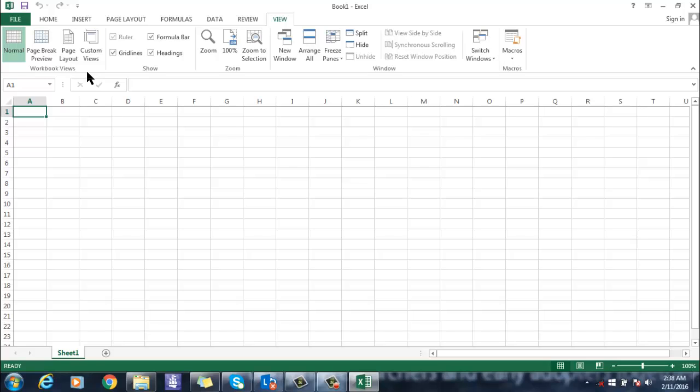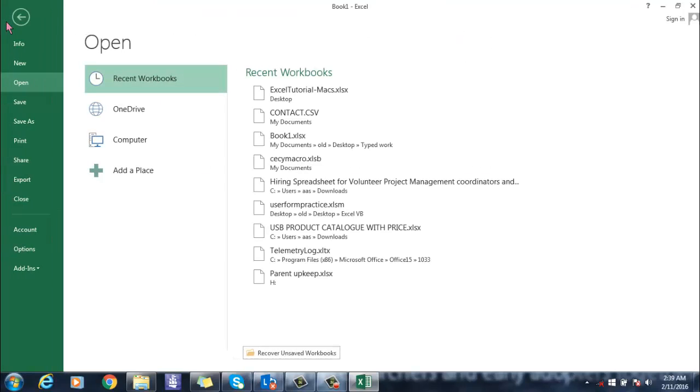of related commands. For those who are new to Microsoft Excel, I would love to introduce you to the File tab. Once I click on the File tab, it launches us to what we call the Backstage View. The Backstage View are made up of commands that help us manipulate and perform different and varying functions in Microsoft Excel.